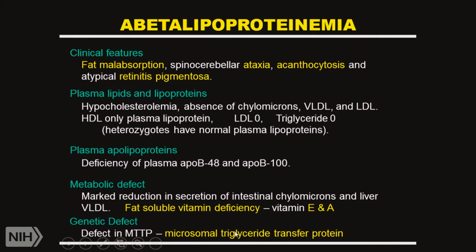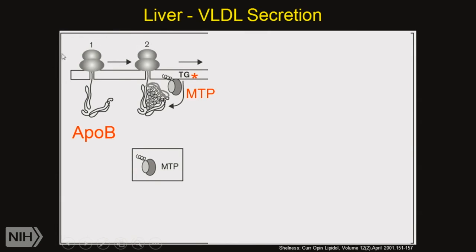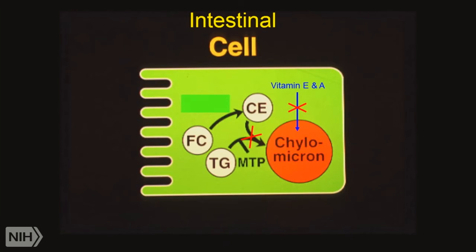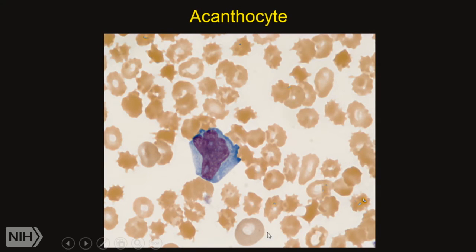So they're missing microsomal triglyceride transfer protein. So this is back to our basic science. This is a ribosome in the liver or the intestine. You're making ApoB. MTP is a dimer, and it incorporates lipid into ApoB. As it goes along, you get, in this case, VLDL, and this is where vitamin E and A slip along just for the ride. So the biggest problem is there is no other transporter really for these, and that's where they get the neurologic problems. If you look in here, the only normal cell is here. So once again, the membranes are messed up. Without the lipoproteins, the red cell membrane gets messed up.